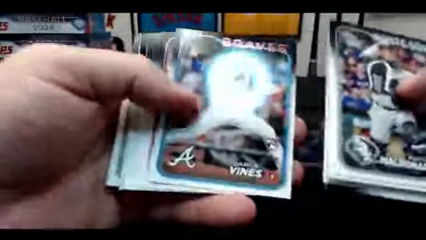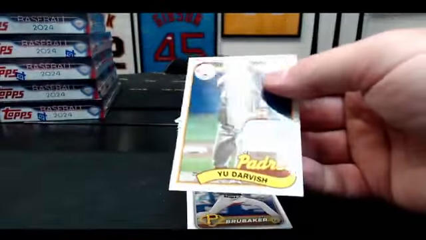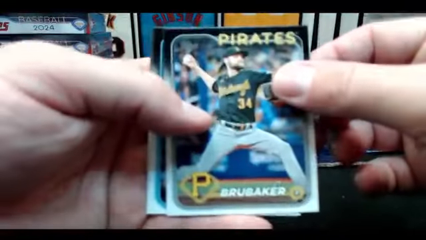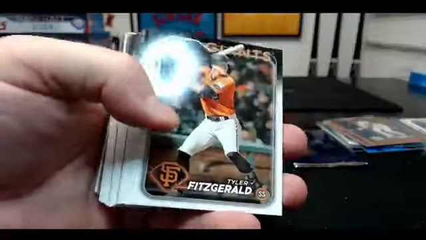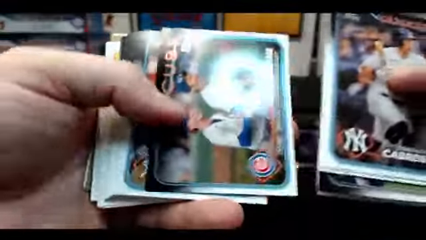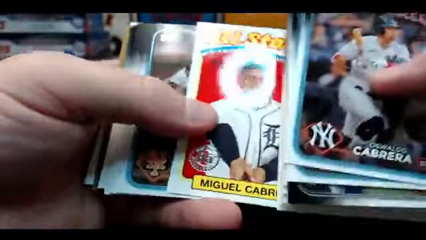'89 All-Star Jackie. Yu Darvish. Game used. Padres. I'll top load that later. Ran out of hundreds. Got them, just not right here. Brenton Doyle. Significant stats. Miggy, '89 All-Star.